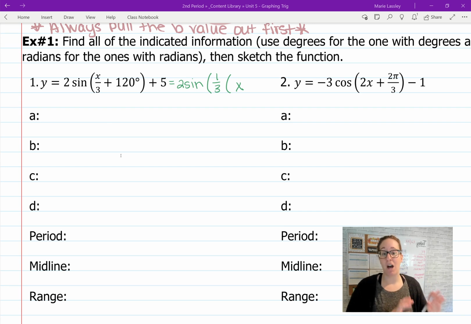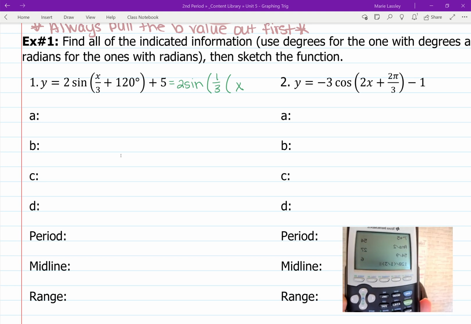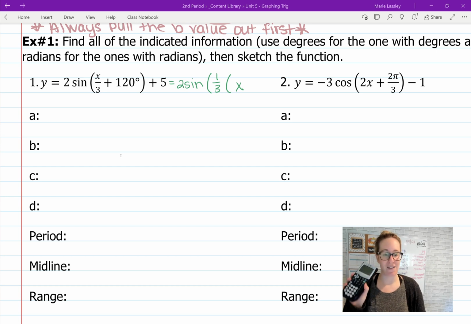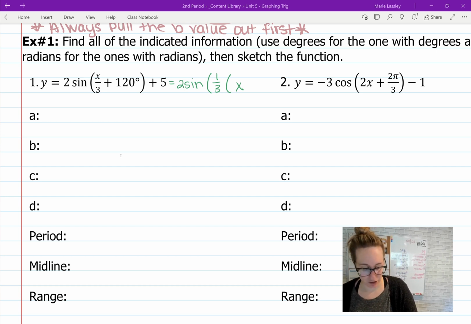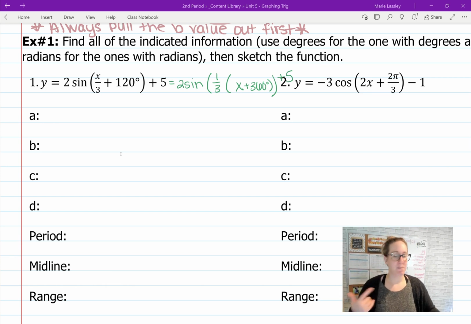So we need to do the same thing with 120. So we're going to take 120 and divide it by 1/3, which is actually going to multiply 120 by 3. All right. So if you take your calculator, you type in 120 divided by parentheses 1 divided by 3. I know you probably can't see that very well, but that's what we're doing, right? 120 divided by parentheses 1/3. Hit enter, and that's going to give us 360. So this is really plus 360. Just remember, when you're dividing by a fraction, and then plus 5. I ran out of space right there. Remember, when you divide by a fraction, it actually multiplies it, right? So just be careful with that one.